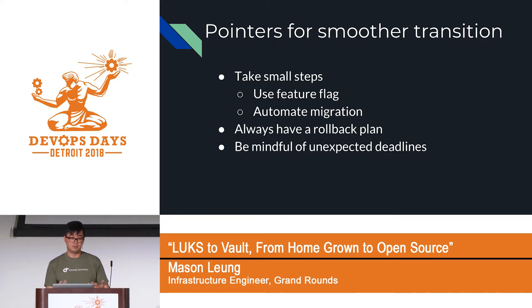Make sure you automate it — the first time I did it by hand; my manager asked me to write a script for the second time. Always have a rollback plan. Telling your manager that your code works 100% of the time does not fly. Make sure you give them assurance that you can roll back — in this case, I used a feature flag.